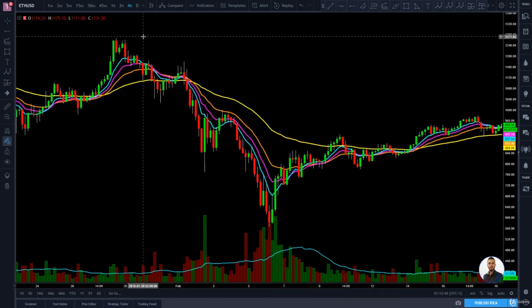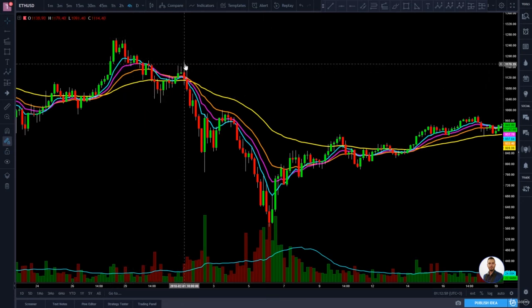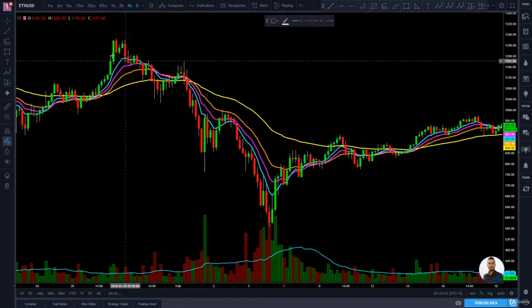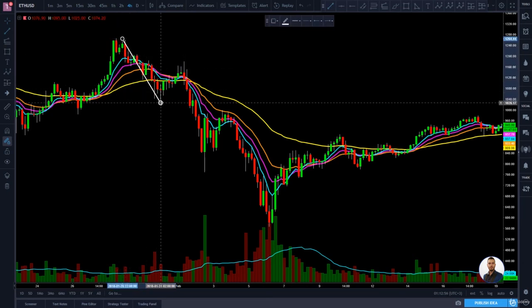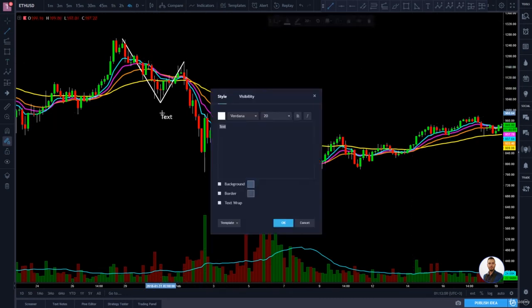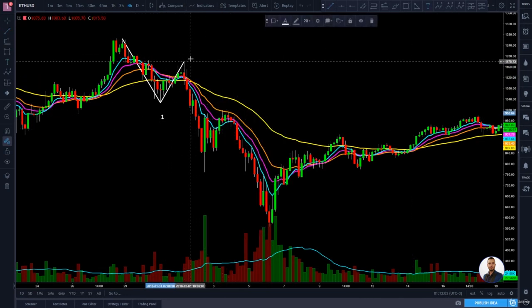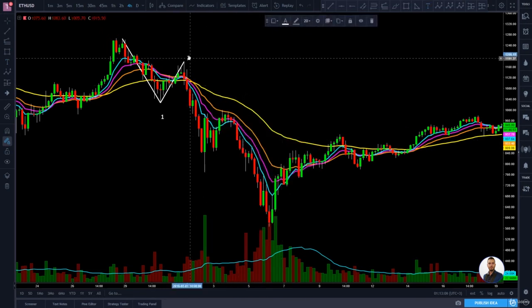So we see here this wave 1 and this is wave 2. And I'm going to draw some lines here to better see the waves. And I'm going to annotate here that this is wave 1 and this is wave 2. Like this.